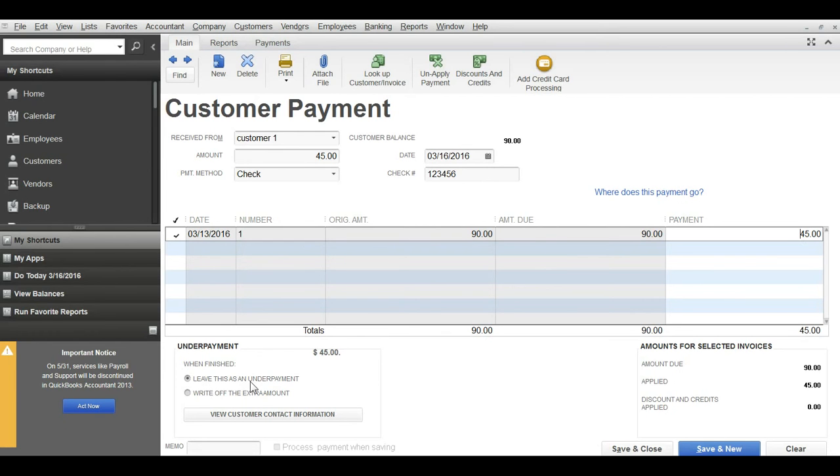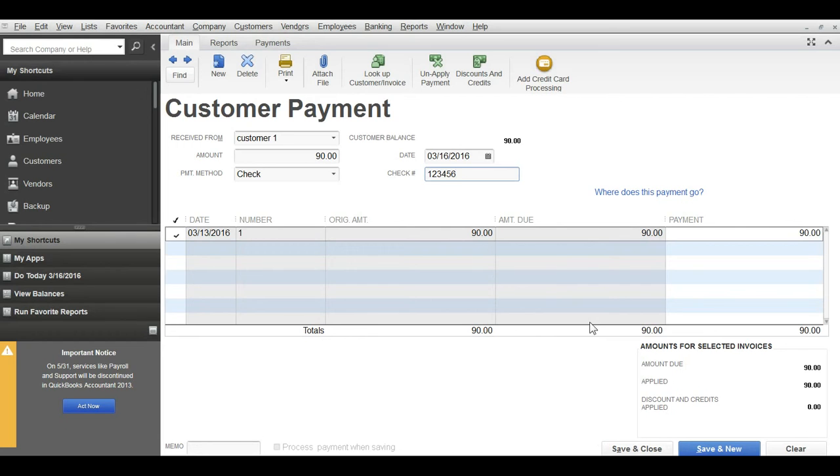You can leave it as an underpayment or write it off. I have a video on journal entries, and I'll cover this more as well. I usually don't use this one. I leave it as an underpayment and have them pay it later or let them know why it's unpaid. You just work that out. And then if this were the case, this invoice would stay in here as open with the $45 due on it. But this example is $90. I want to complete this. So it changed it to 90.